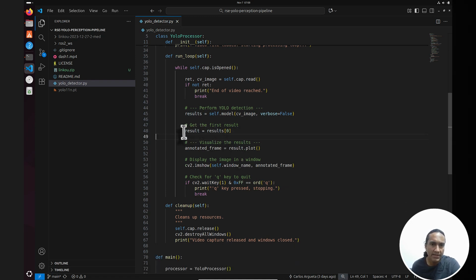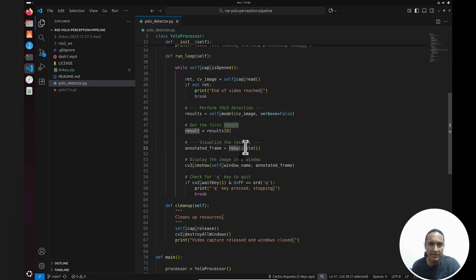And this result is an Ultralytics object, special objects that, apart from having the results, have some functionalities like the plot, right? So if we call the plot function on this result, it will do something very nice for us.